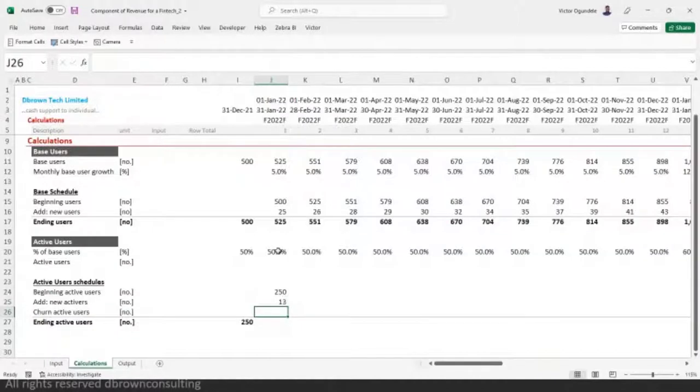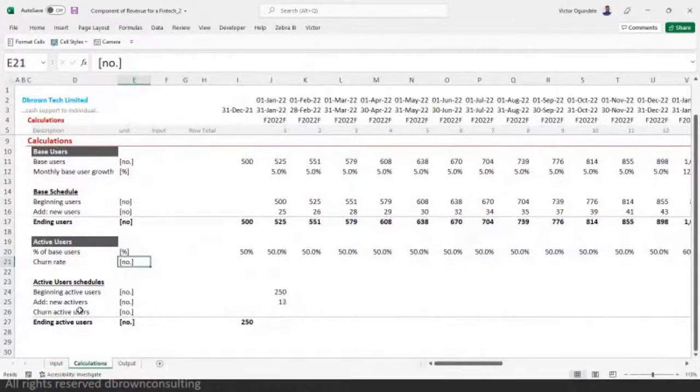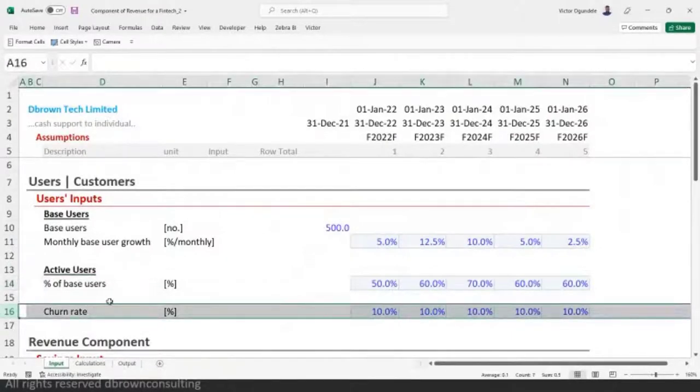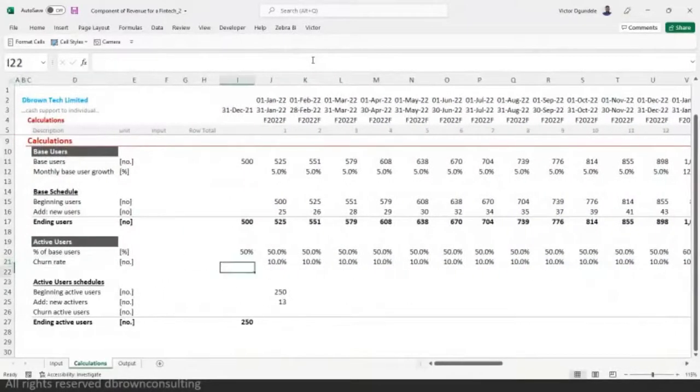So we need our churn active users. Let me change this. Equal to, we need our churn rate, which we set here, enter. For our churn users, I can even copy the same thing. Let me be lazy and copy it down. This is row 16, so let me do the same thing here, row 16. Let me change this. As I said, a very lazy person just tends to get things right. Our churn users will now be equal to churn rate multiplied by our previous ending active users. The previous ending is the same thing as beginning users. So let me press enter, then equal to my beginning balance plus my active minus my churn rate.